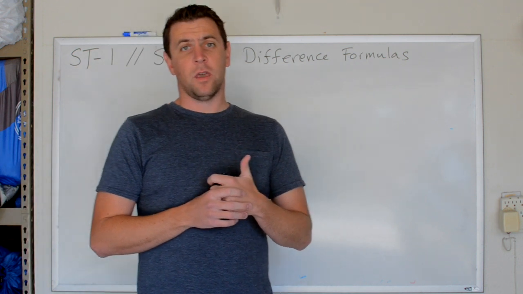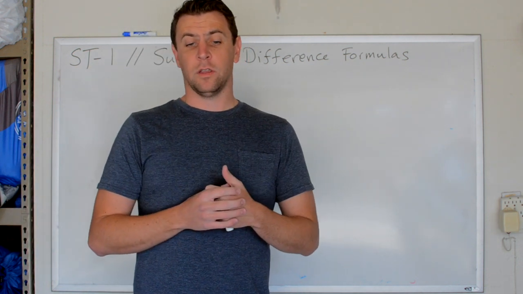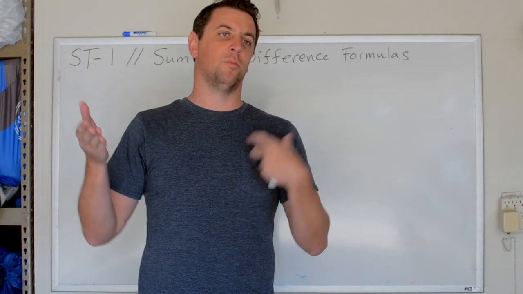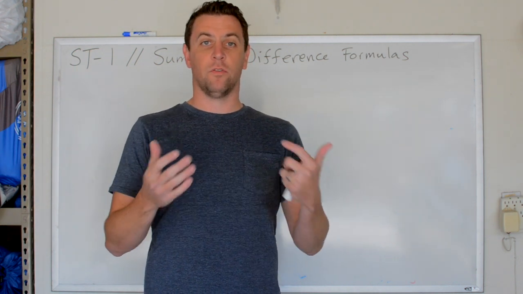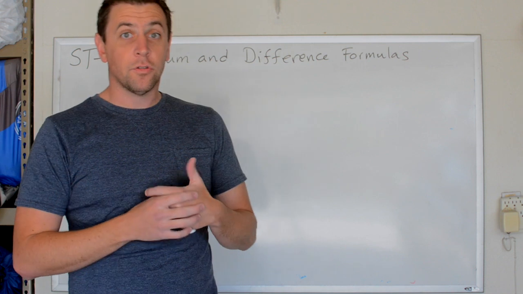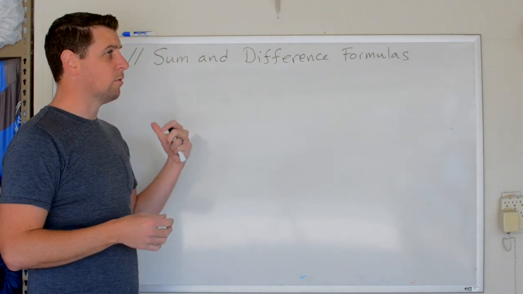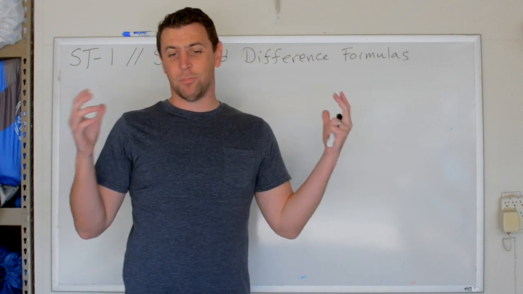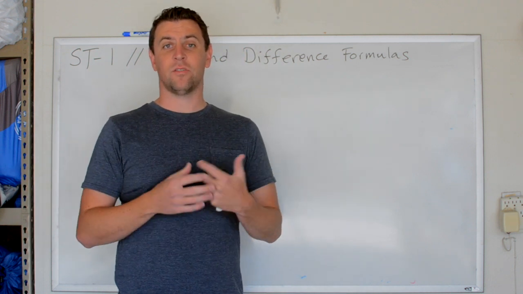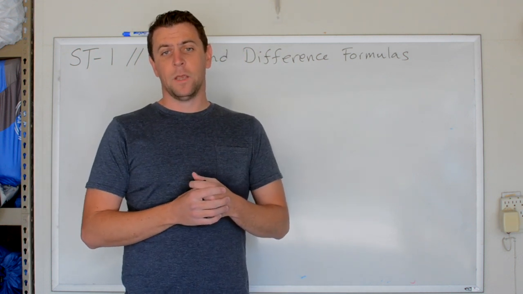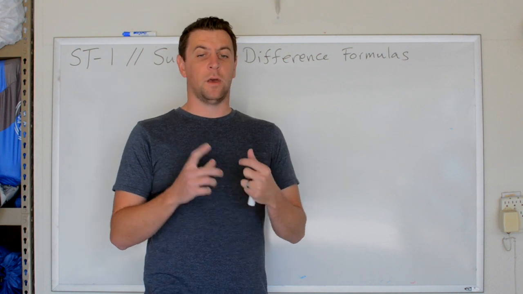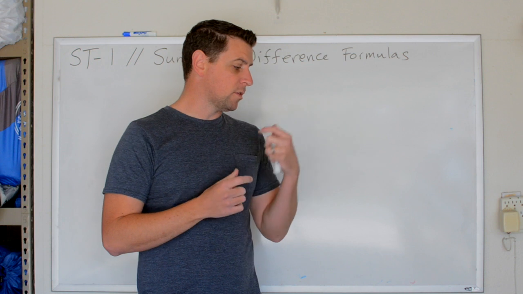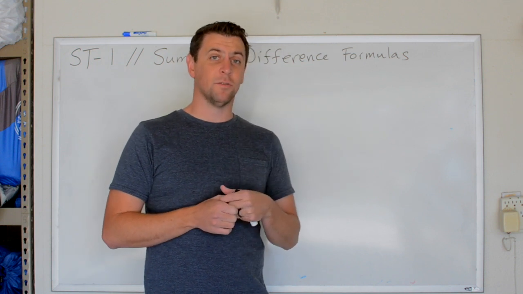What that means is normally we've been solving equations like x squared plus 3x equals 5. Solving trig equations means we're going to take equations with sine, with cosine, and put that stuff together with x's and try to solve that for x. In order to do that, we need a couple of formulas that we haven't learned yet. And so we're going to start today with our sum and difference formulas.